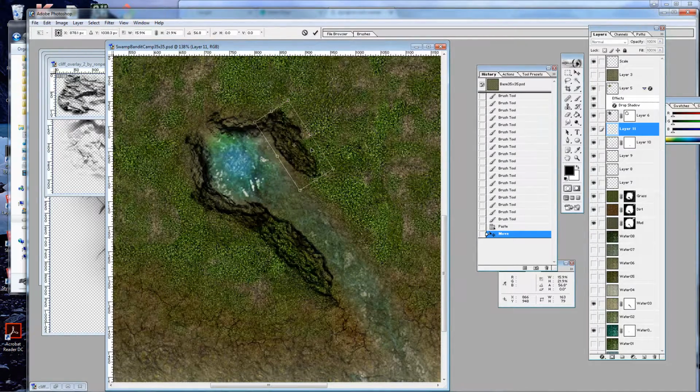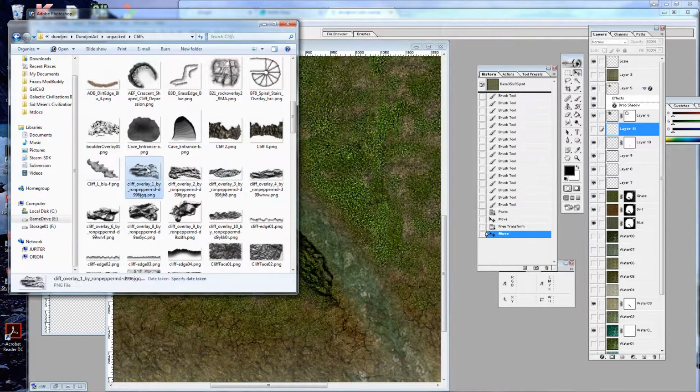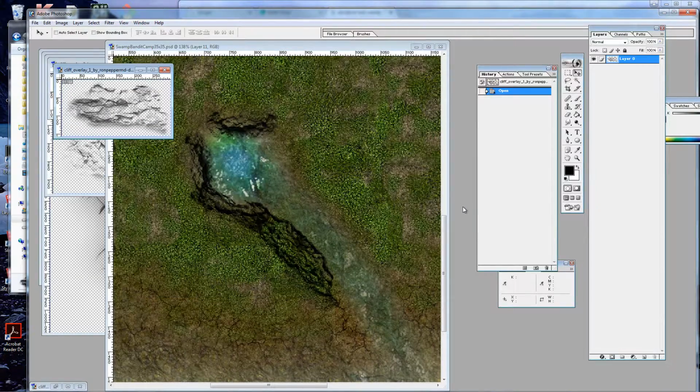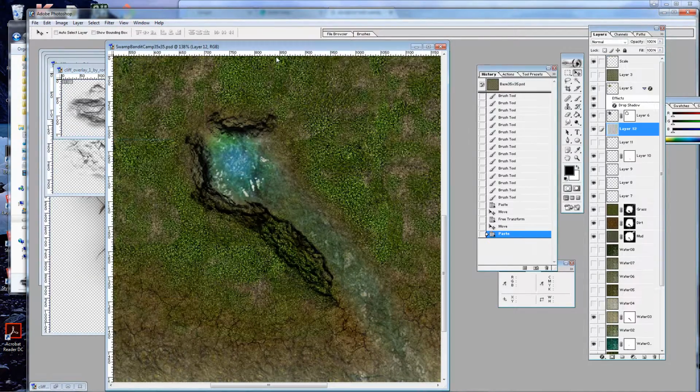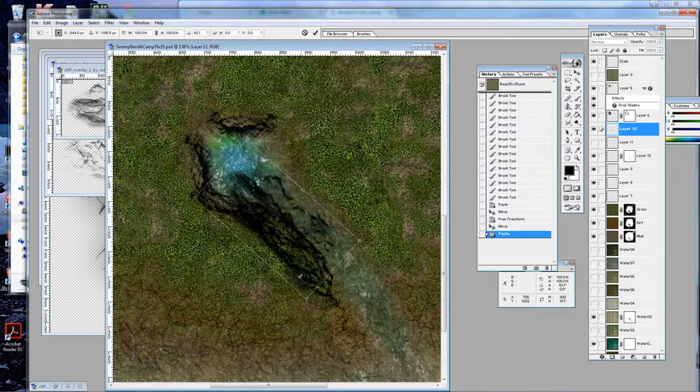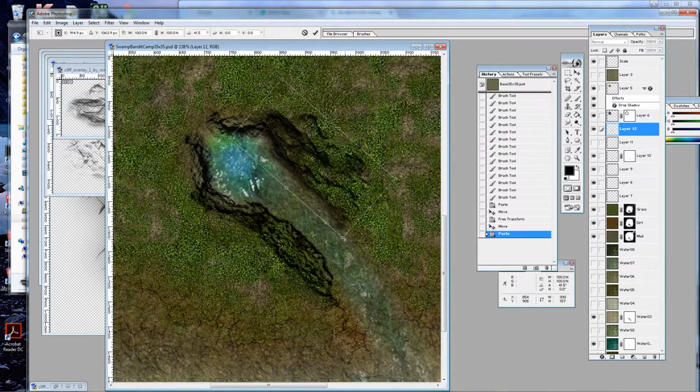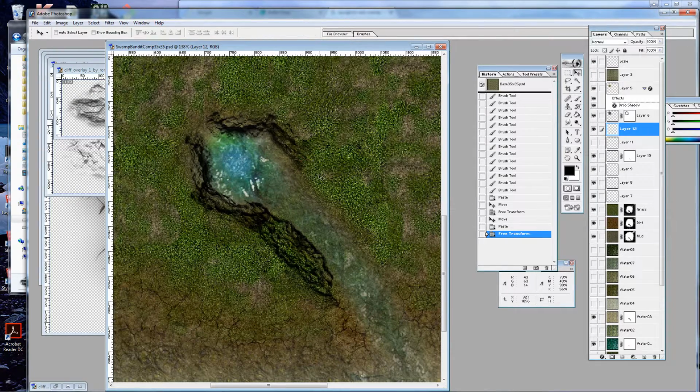So here, we're going to go there. I'm not too happy with that, so let's just hide that, delete that. I'll grab another overlay. This guy I don't think I've used yet. So there he goes. That looks good.